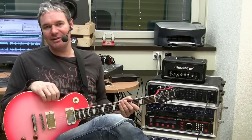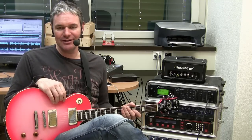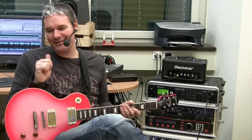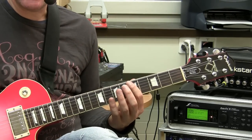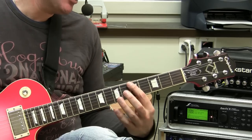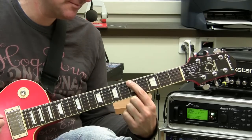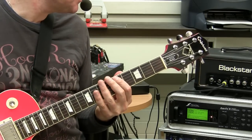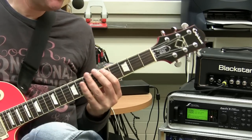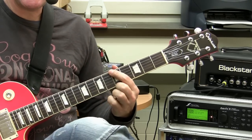Depending on your technical abilities, you really can start to work up some really cool stuff without any theoretical knowledge. Only one little thing you need to know, which I'm going to show you now. To make basic rock improvisation, you need to know at least the minor pentatonics in one position. In this case, it's in A. So we start on the fifth fret, and this is the root note here, the A. So you play the A minor pentatonics, and when you practice it, also learn the root notes, and this is the only technique.